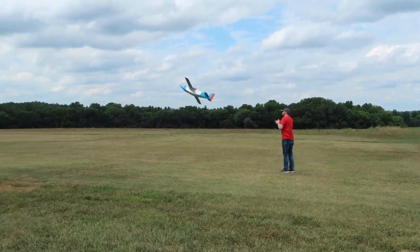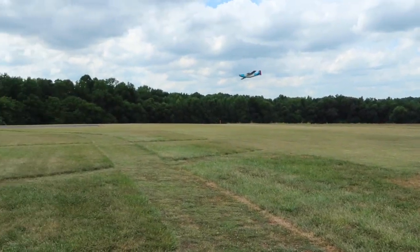Then I brought it around to land it and take another look at it. Fortunately it has enough power because when it was getting close to the ground, it dipped up and stalled a little bit, so I gave it throttle and it kind of hit the ground a little softer. I looked at it and didn't know what to do. I made sure the throws were right — they were high on all the surfaces. So I had to do it again. I launched it a third time. It was very short because again, as soon as I launched it, I had already known that something was wrong. It pitched up, I throttled it back and put it down on the ground. That one was a little harder on the nose and put a little crease inside, but nothing too major.